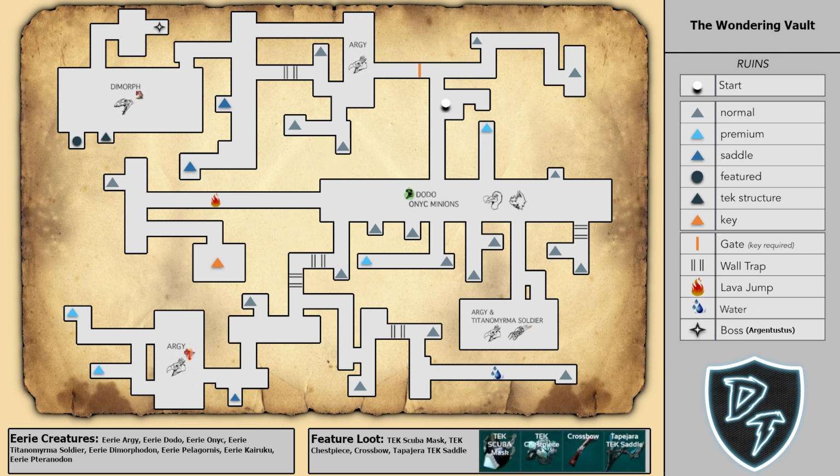You've got one water room. Like I said, you do have one jump, and it is one you have to do. It hides the key, so you'll have to deal with that. It looks like there's three argy rooms in this dungeon, so it's kind of weird. The dodos have their own, it's got the giant dodo with onyx minions. Then you've got a diamorph room. So, I mean, it's not bad. It's not bad at all.